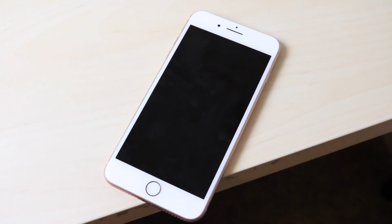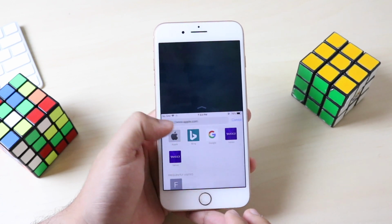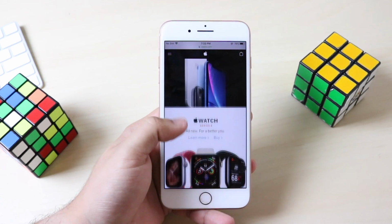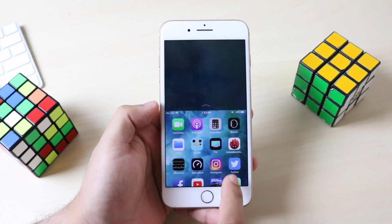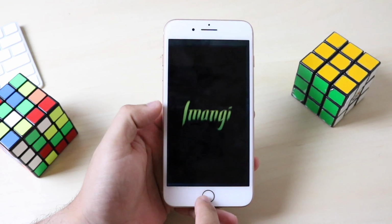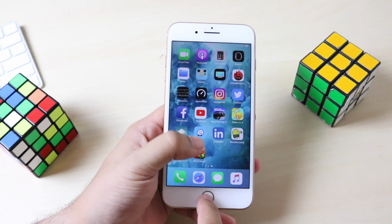And that does lead me into the performance aspect of it. This phone does have the Apple A11 Bionic chip. It has a hexa-core processor. It also has 3 gigabytes of RAM. All those things mixed together, this phone is still very, very good in performance. And in some cases, I honestly think that the iPhone 8 Plus is somewhat faster than the iPhone 10. I think that mostly has to do with the screen, because the screen is high resolution and it's technically bigger on the iPhone 10 than it is on the iPhone 8 Plus.